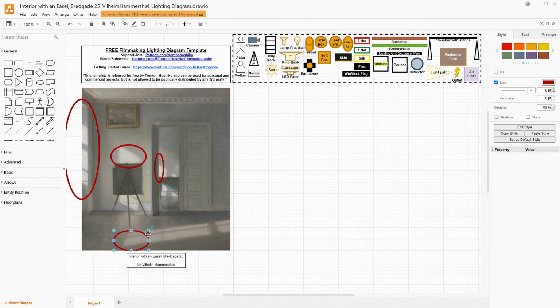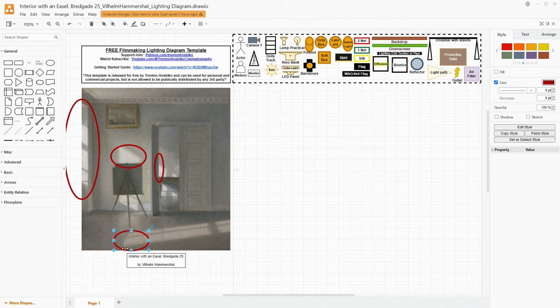Now, obviously, your location is not going to be exactly the same as in this painting. So we're just going to be talking about using multiple windows to create these kinds of shapes and create angles for our light. It's never going to be exactly this. It's much more about the concept and theories here rather than reproducing this perfectly 100%. Sometimes we're able to actually kind of do that with these diagrams. In this case, I don't think so, just because of how this space functions.